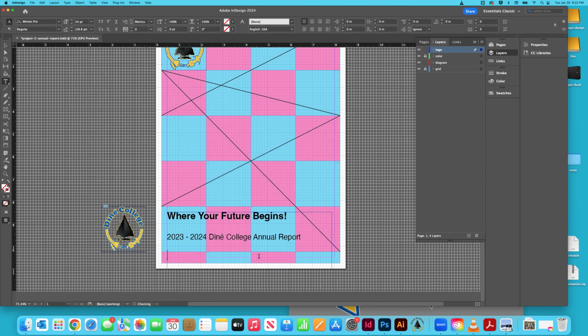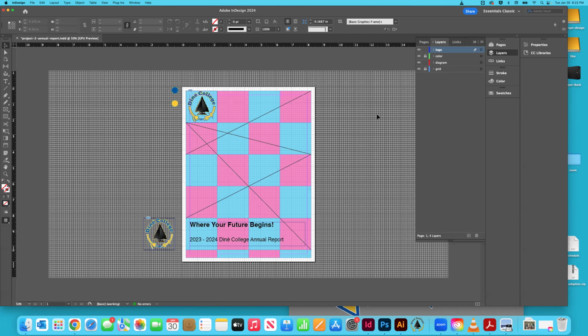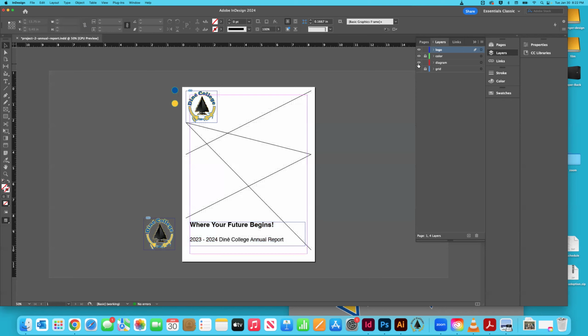I'm perplexed why. I think it's because, if I back up, what you guys saw there was that little plus sign, and that was indicating that there was text on the next line down. But in fact, that was just me hitting enter with my pinky. And there was no content down there. So we've got the content pretty well decided, if you ask me, and we can kind of even back up, take the grid away, leave the diagram. I think that's useful, but take this away also. And I did that by hitting Command parentheses, okay? You can turn the grid on and off with Command parentheses on a Mac.